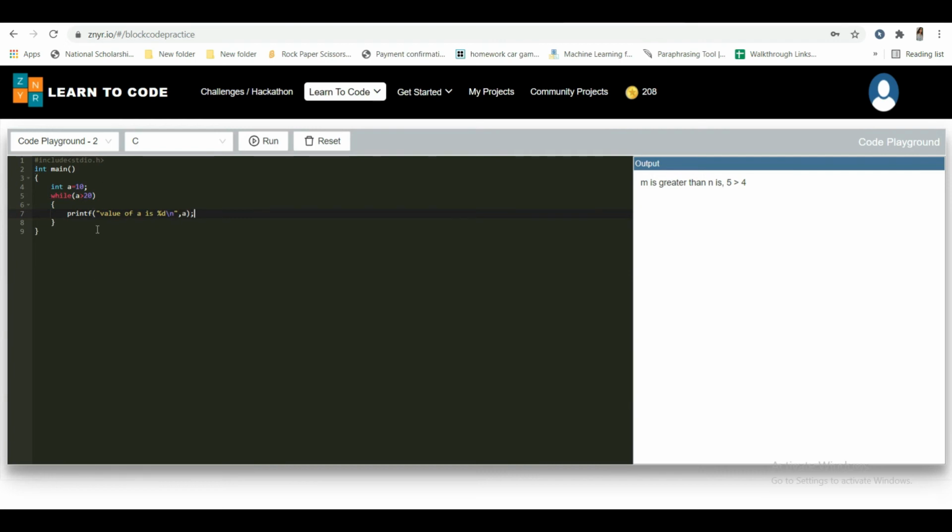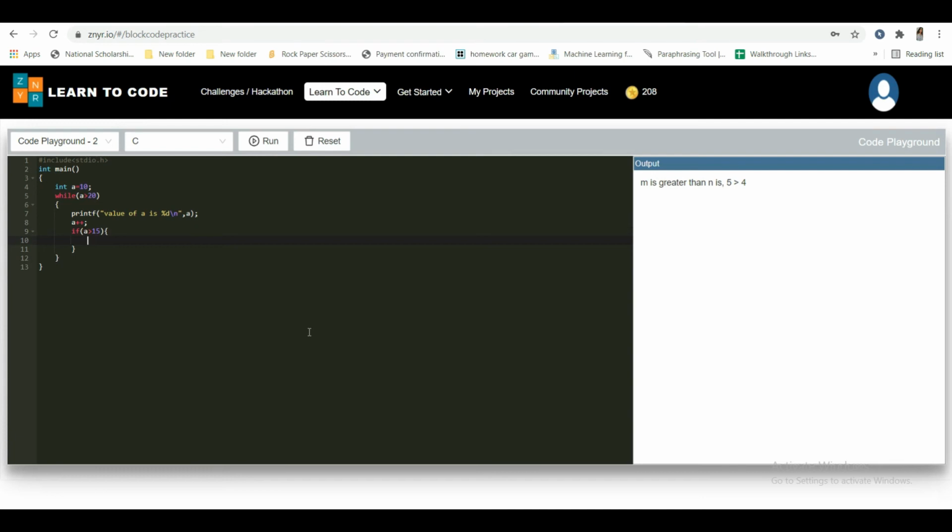So I'm checking the condition. I'm executing something. I'll just increment the a now over here. Later, I'll just go below. I'll take an if condition like this. If a is greater than 15, I'll check whether a is greater than 15.